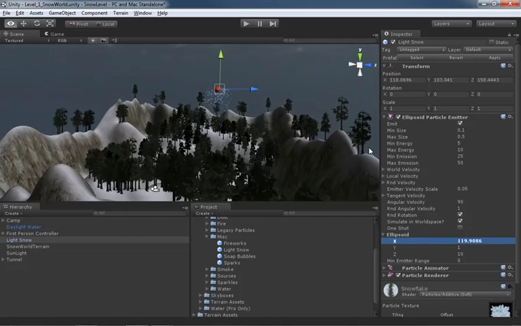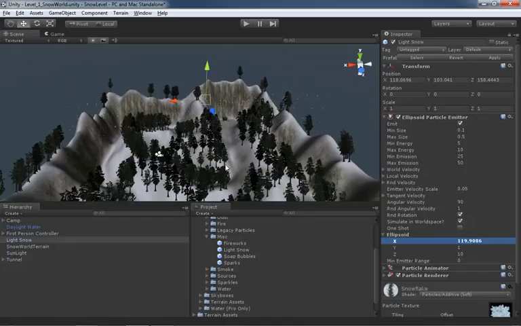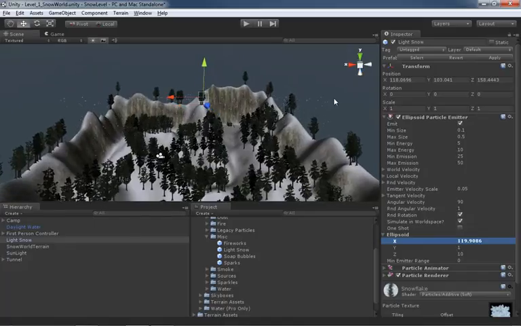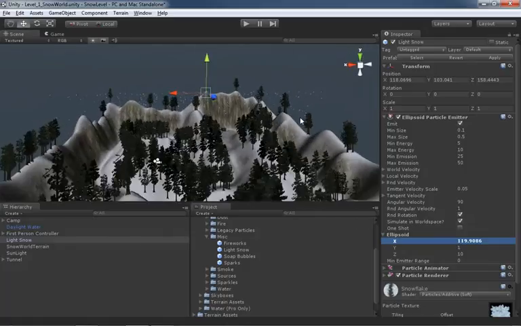If you look at the way the ellipsoid works, it's actually going from the center outwards in units. So with our world being 256 units on a side, if we take our ellipsoid and set it to 128, that's actually our 256. It's kind of like a radius. If we take the transform for our particle system and set it at 128 in X and 128 in Z, that'll actually set us in the center of our world.